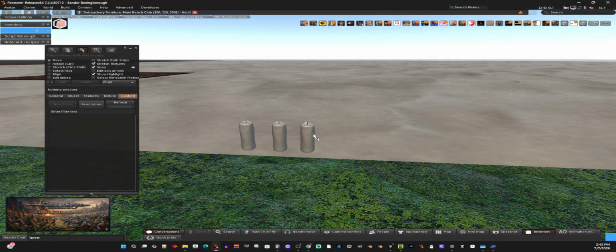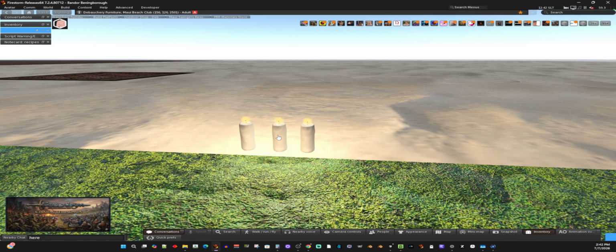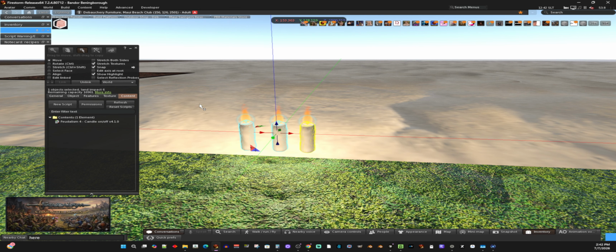Now, what I want to do is, it's awfully bright, right? When I turn that on, it's really bright. So I want to be able to adjust the brightness and the scale of this. So if I were to scale this up, it wouldn't scale the flame up. But last time I did this, I told it when I scale the size to scale the flame. So I don't think this script is going to do that, unless it copied that part too. But let's see what happens.